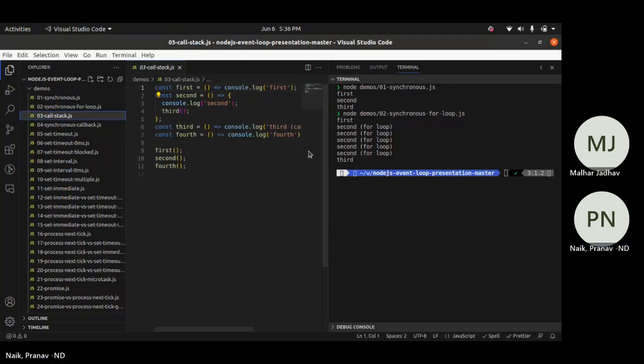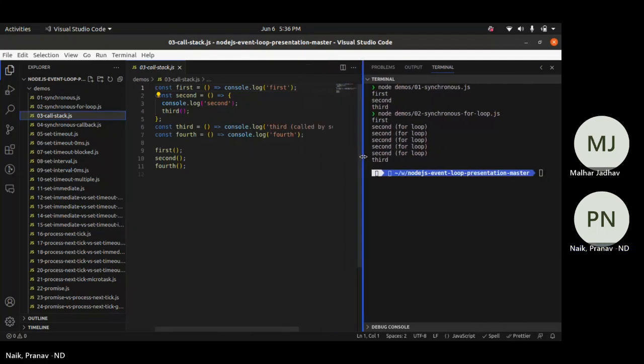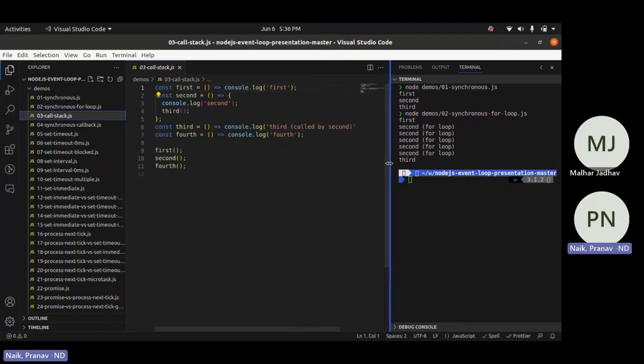Okay, let's check the next one. Here again, I am calling the third one from second. There are now 4 functions: first, second, third, fourth. We call the first one, then the second one. Inside second, we call third and then fourth. What will be the output?